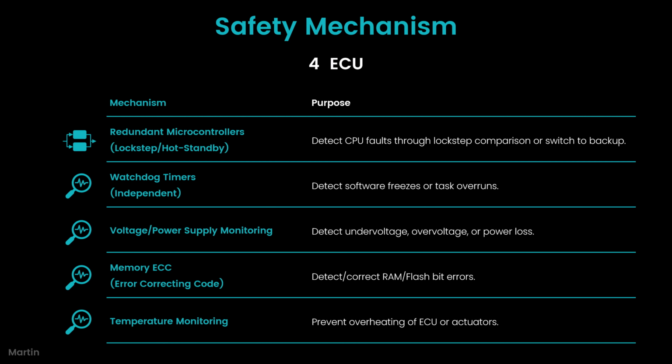Within the ECU, safety is reinforced through several critical mechanisms, including power supply supervision to maintain stable voltage levels and prevent unexpected shutdowns, watchdog timers that continuously monitor software execution to detect and recover from system hangs, memory protection techniques that safeguard against corruption or unauthorized access, and diagnostic communication protocols that enable real-time fault reporting and system health monitoring.